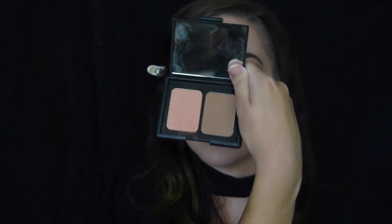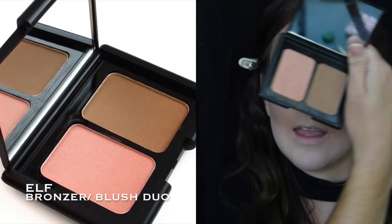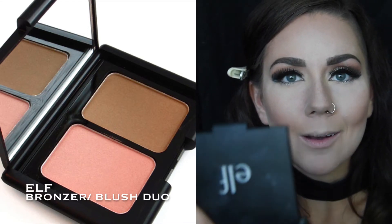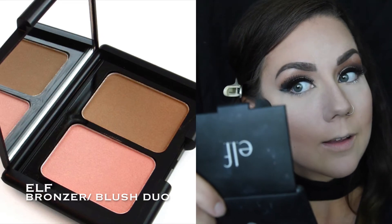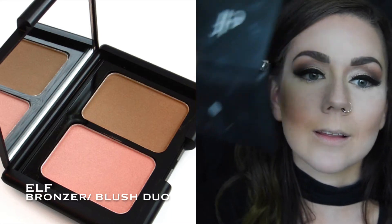I'm going in with a little bit of bronzer over the areas that we contoured, which will just help to set the contour, warm up the face, and really help to define it. If you're wearing blush tonight, get a big smile on your face and the blush can go right on the ball of the cheek — just lightly blend it out. I used this e.l.f. palette here, it's a duo with a bronze color as well as a blush color. This is one of my favorite, favorite products — I've already bought probably three or four of them.